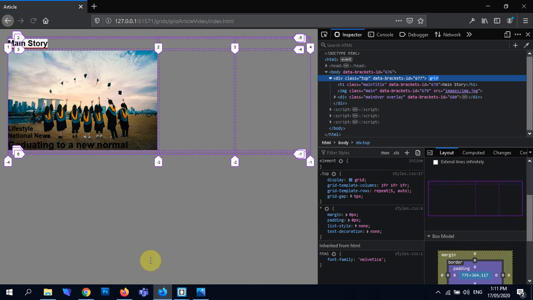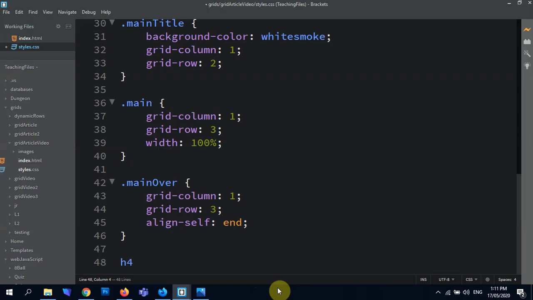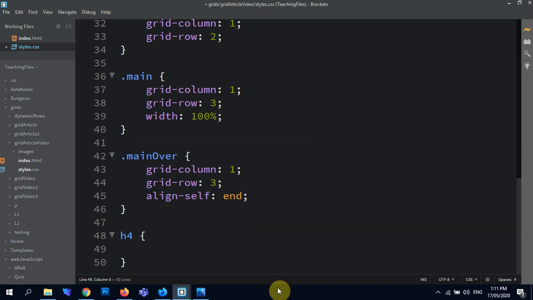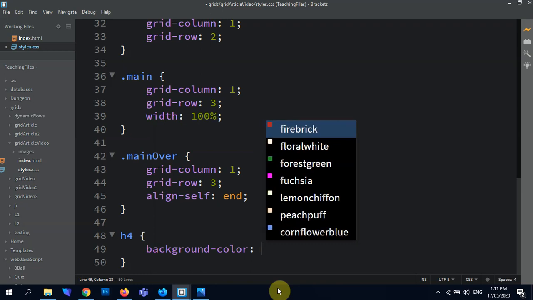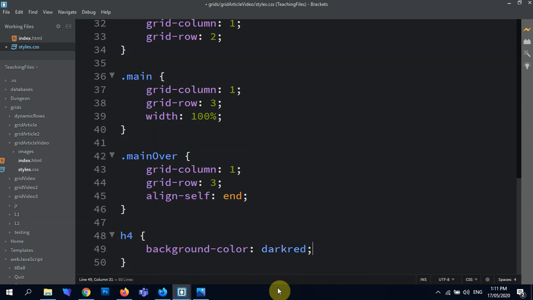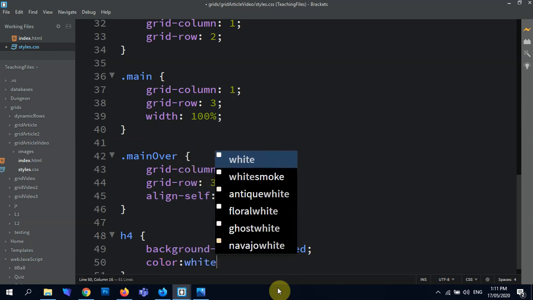And then we can change these ones here. So okay, let's get into this H4. I will then say background color is dark red, color is white.